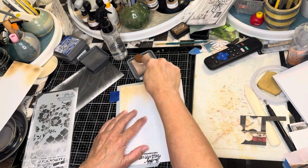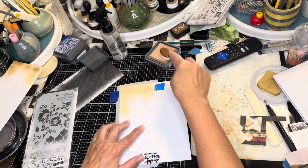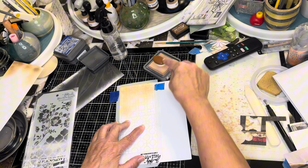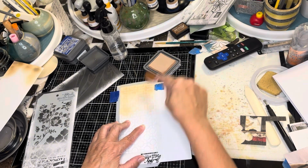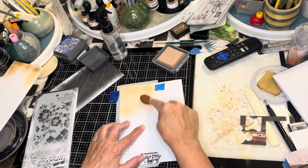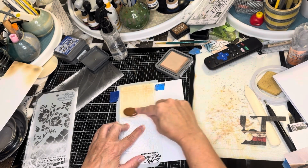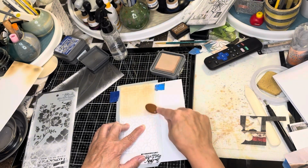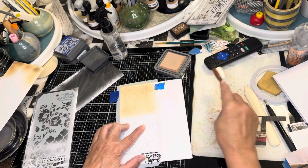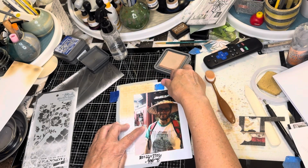So step one is to pick a stencil. One that has nice openings is very, very helpful, because we want to have room to stamp inside of it. So this is what I am doing. It definitely pulls out some of that color, so this will work.